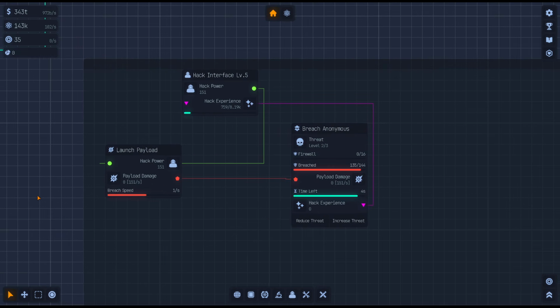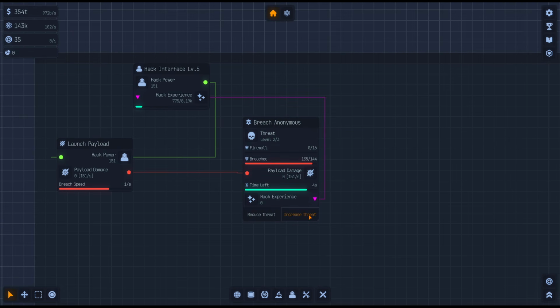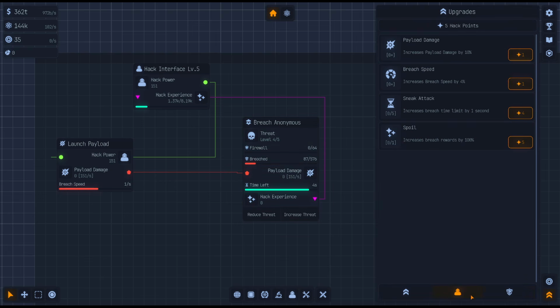All right, our hacker's level 5. Flying through it. Let's give him some more challenges here. Got that one. Let's increase the threat. We're maxed out at 4/4. Got it. Cool. So let's go into our upgrades. Hacker, increase breach rewards by 100%.